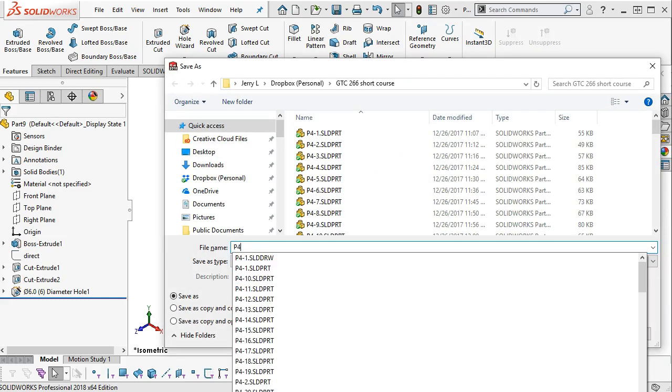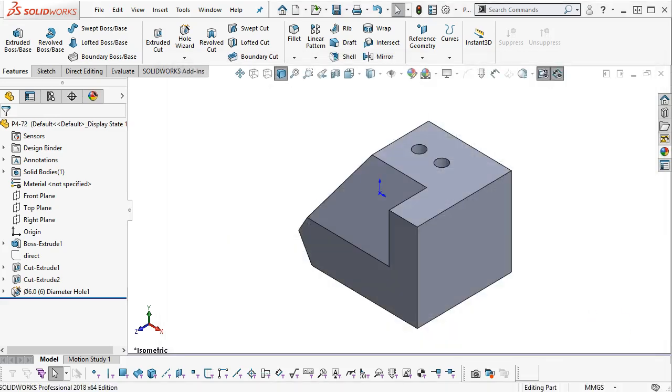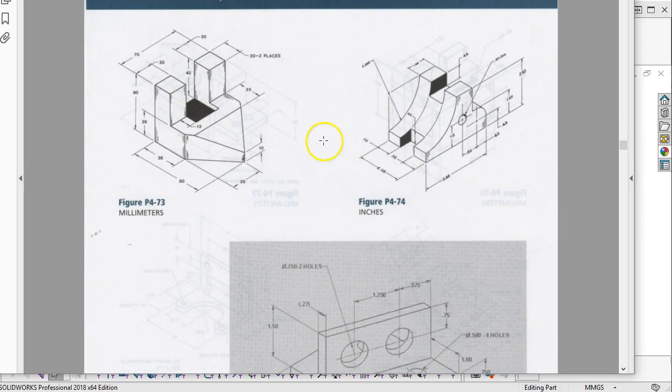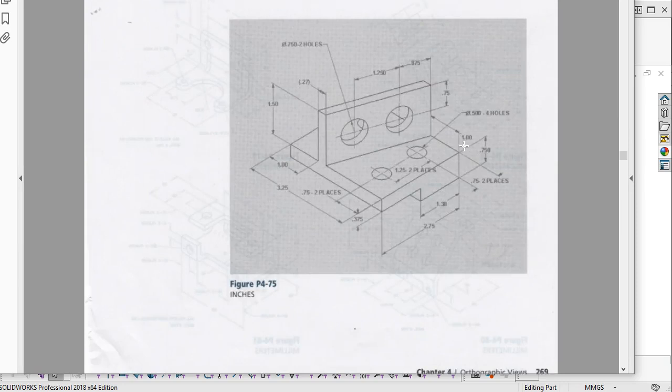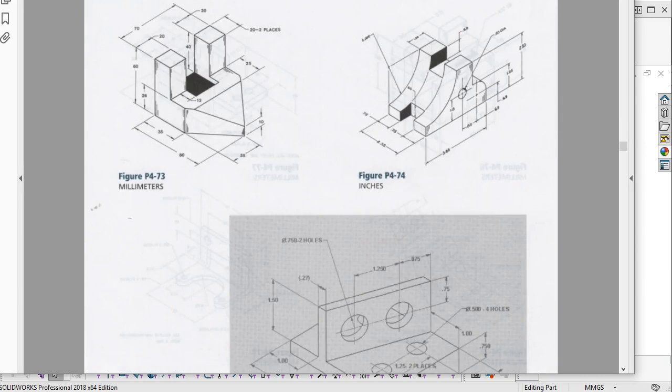Alright, P4-72. Alright, send the screen back to 100% for that one. Looking at these, haven't done that one before. That's a repeat of one we did earlier, so I'm going to bypass 74. And then 75, pretty good size. Basically with the angles, don't see anything crazy with that one, so we'll do those two on this sheet.